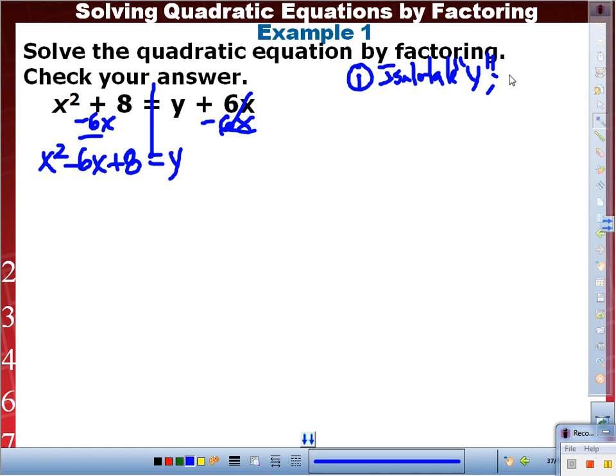Jessica? That is correct. Standard form. Copy that step and write step number 1 next to it. Those are the 2 things that we just did. Number 1, isolate the y or solve for y. And then it needs to be in what? Standard form. And you should be understanding all this by now, yes? Okay, good. Copy that.